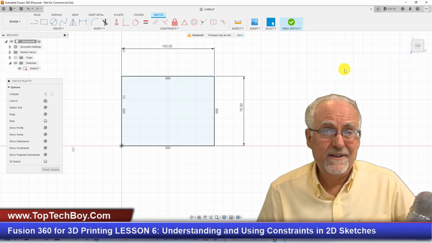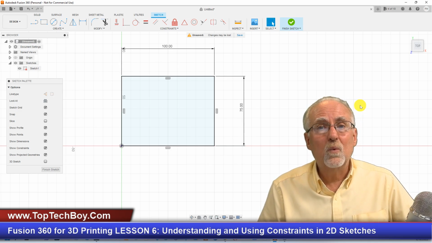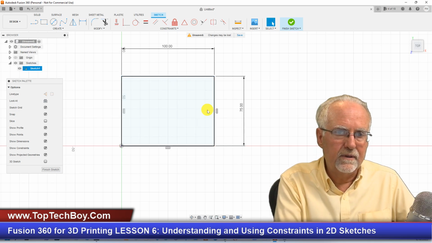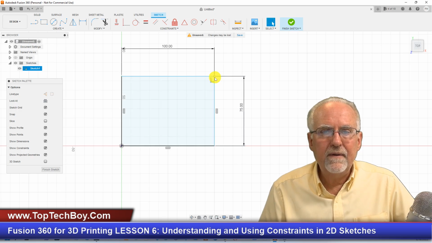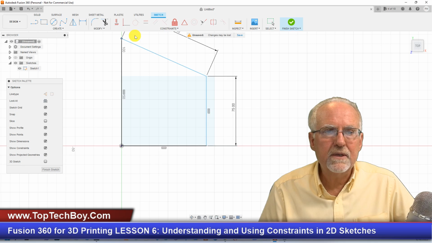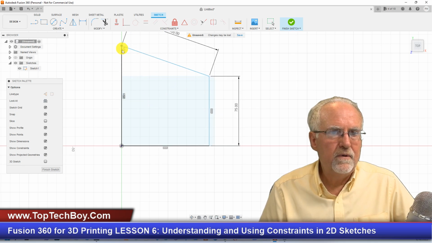But what if I decided I didn't want this to be a rectangle? Well, what I could do is take this constraint and delete it. And now if I come over to this point, maybe I can move it up and down to make a different shape.